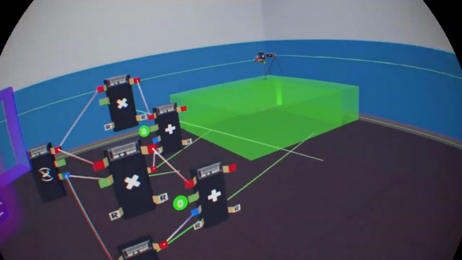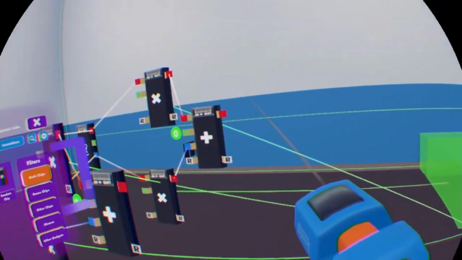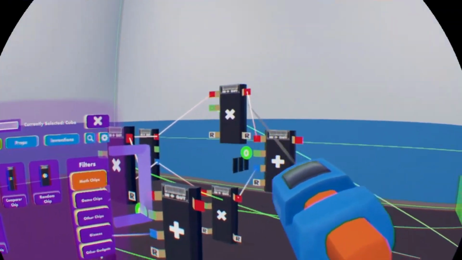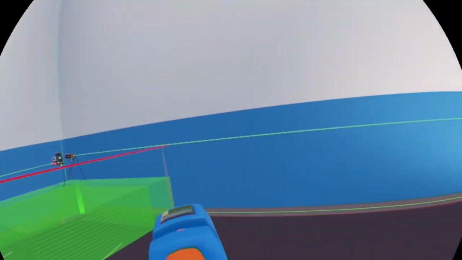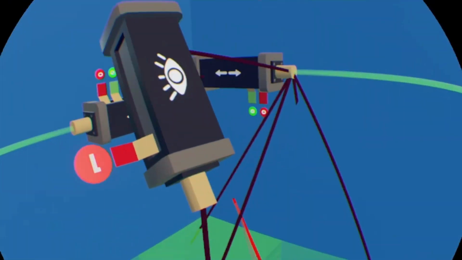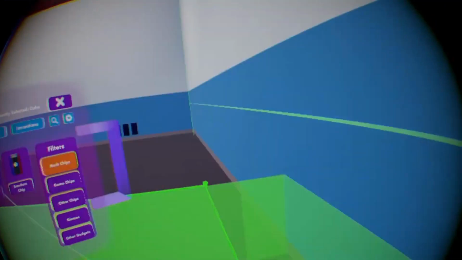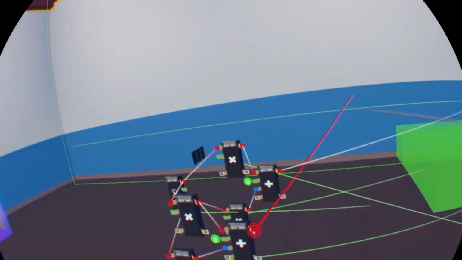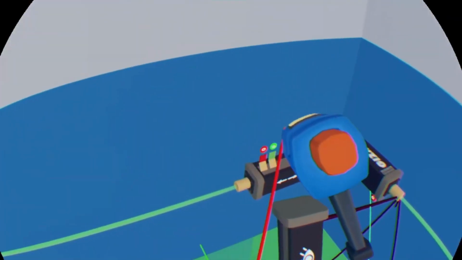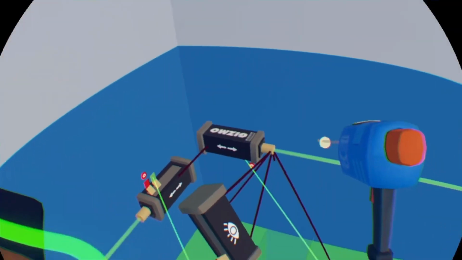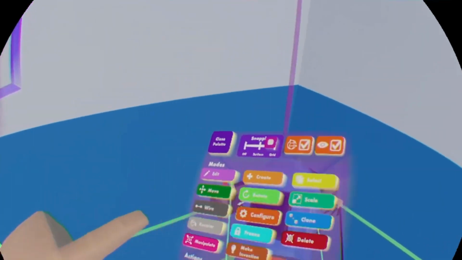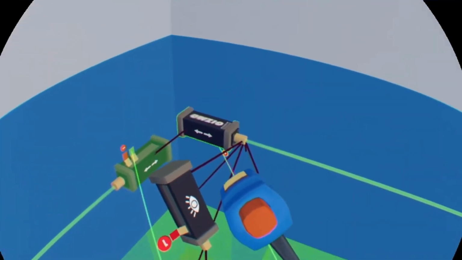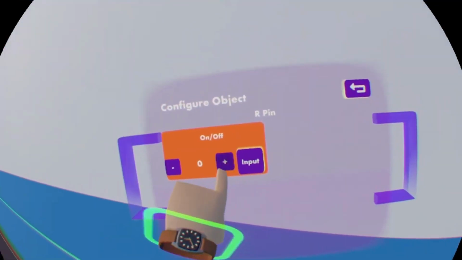So there we go. Now you've just got to hook these on up. Remember that this set here goes for the back and forth, so we want to hook this up to the green pin on the one going back and forth. So that would be there, and then we want to hook this one up that goes left and right to the green pin on this one. Now I'm going to turn these on by changing this to 1 and that one to 1.